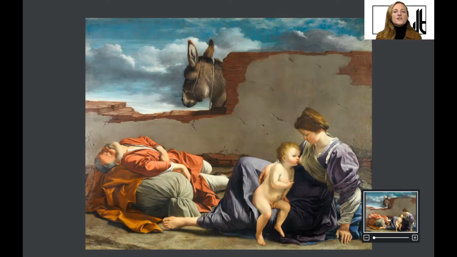Another compositional trick that Gentileschi is playing with here is that he is echoing the shape of the wall in the posture of the Virgin. So you have this stepped wall, of course, allowing us to see the donkey's head, but it's also echoed in the knee of the Virgin, which then runs along her leg and onto her foot, to give you a sense of exactly what's happening behind it, and the wall, it's sort of echoed in front.